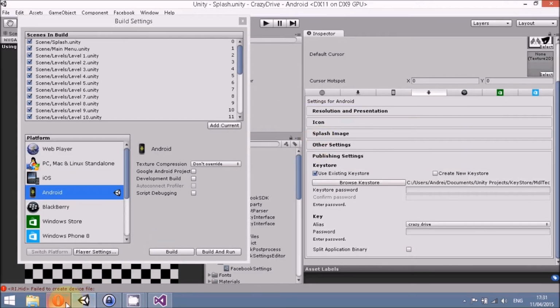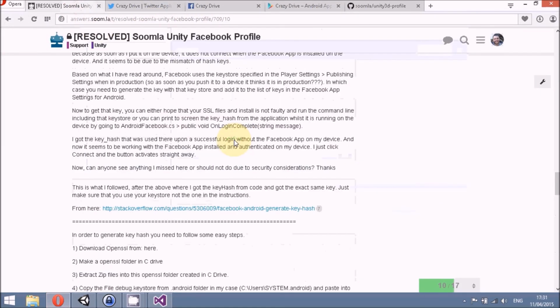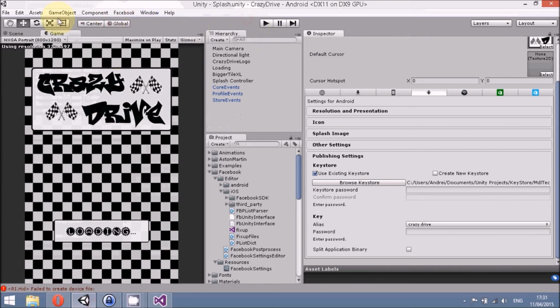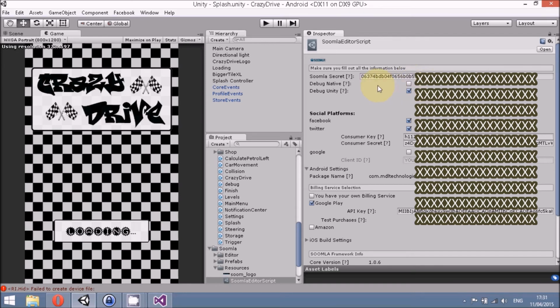The other way that I'm explaining to get it, if you want a quick and easy way, is on login complete. If you go to this method, it actually handles the hash key, and you could probably print it to screen or do something like that. Also, failing everything, just switch on all the debugging, and you will see the actual key in the log cat. So you can do that.